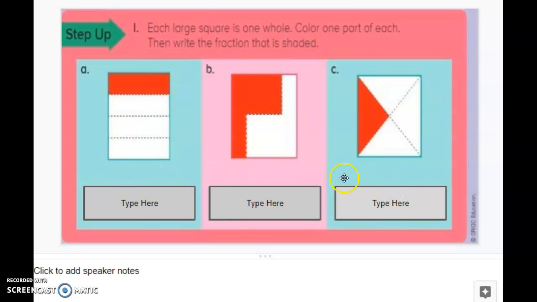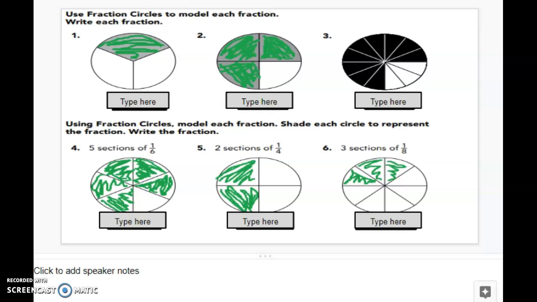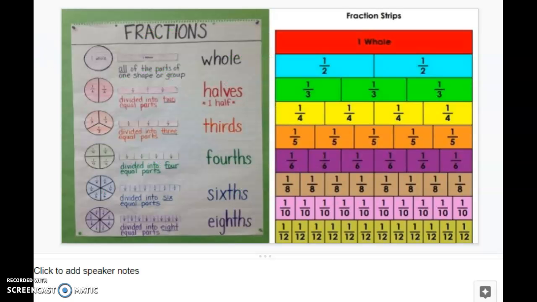Okay, so that's how we're going to do this page. Let's go on to the next page. It's very similar. I know that it's not as neatly colored, so I apologize for that. I did the best I could, but this is shaded, right? So how many pieces are shaded? Well, in this case, I have 1 that is shaded. Then my little fraction line, my minus sign. Out of how many pieces? 3.